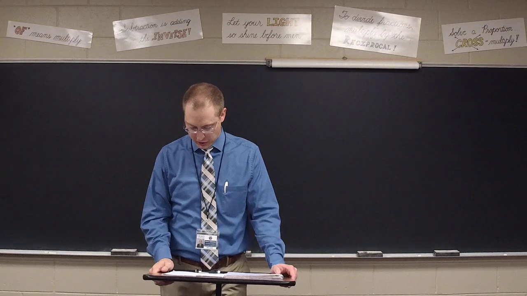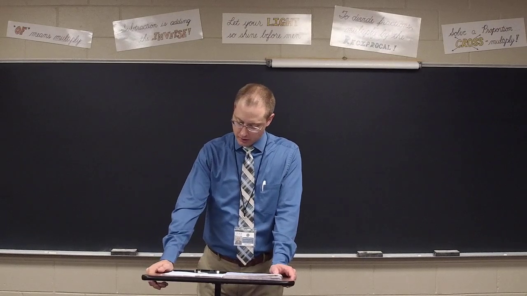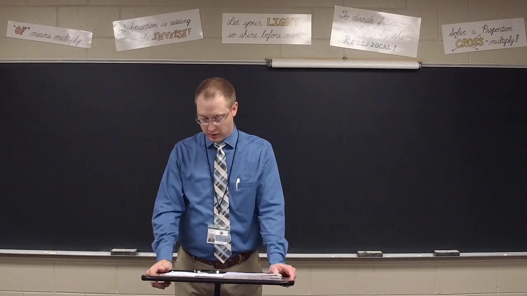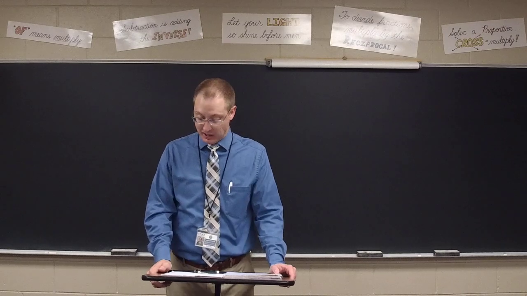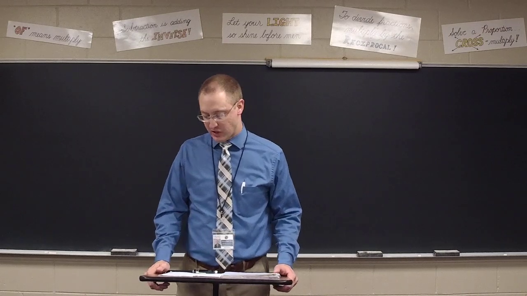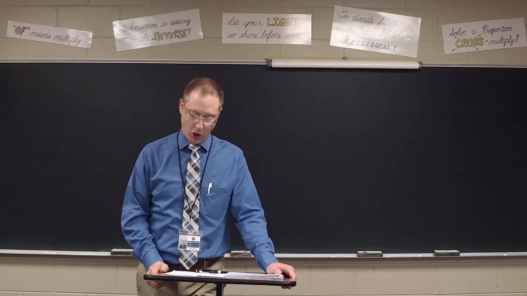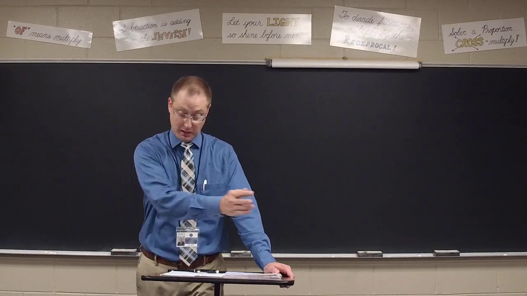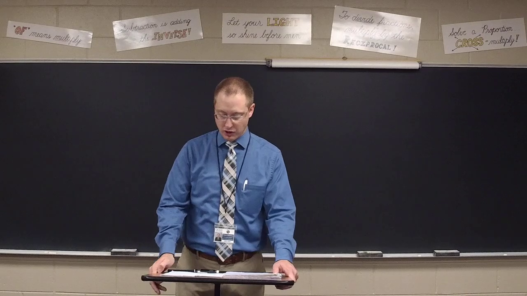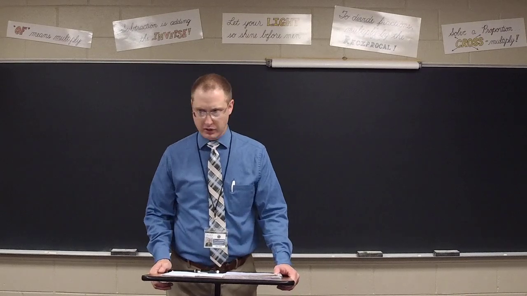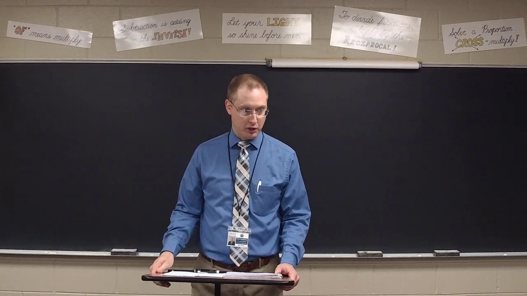Aubrey, what did you get for your answer? 625 r to the 12th over 81 n to the 4th. Good. A positive because negative is raised to an even power again. And then 625 r to the 12th. That's 5 times 5 times 5 times 5. And then the bottom, the 81 n to the 4th. Great job. Questions on the top section? Feel pretty good about that?